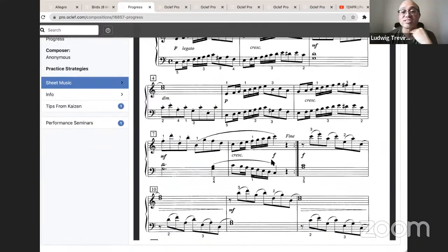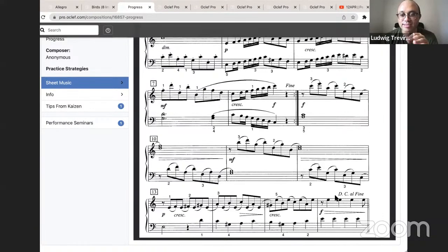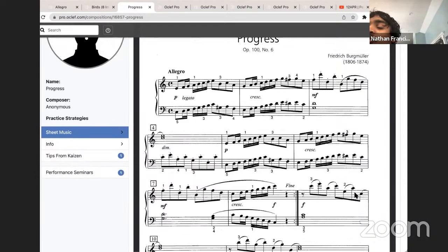Other than that, that's fine. Even if there is a repeat, you don't need to do it. You can still play the piece as a whole by going through here. And then this means back to the beginning until the end. I was thinking of doing that, but then I realized that I already played through that part. So why would we do it in performance seminars?